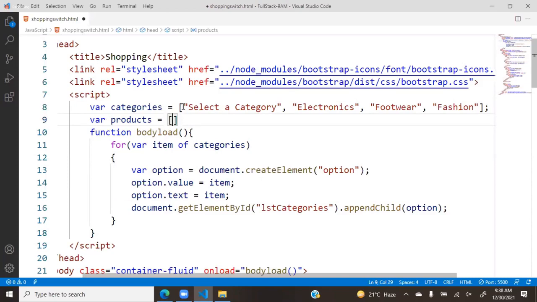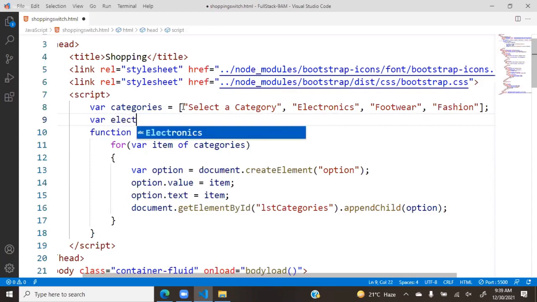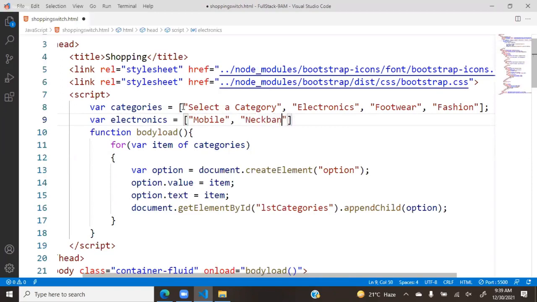That means three categories' products will be there. So I have to maintain one, an electronics array. In this electronics array, I have electronic products related information like mobile, and I have a neckband. This array we are configuring and maintaining.